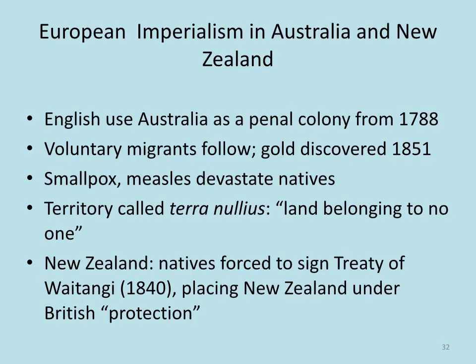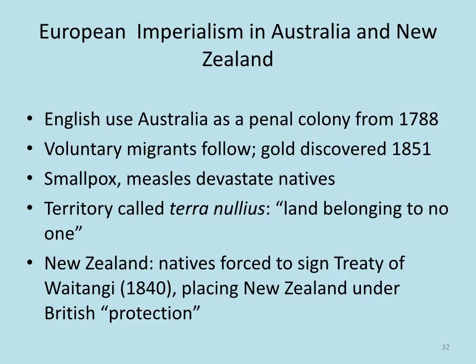Now, European imperialism is going to really start around Australia and New Zealand. Now, Australia and New Zealand are going to be settled by the British, which is why they speak English here today. For the beginning, the English are going to use Australia as a penal colony. So anyone who did anything wrong, for instance, stealing, embezzling money, white-collar crimes, all those types of things, even violent crimes, they're going to be sent there starting from 1788. So they essentially drop you off on a boat and say, good luck, and if you survive, then you're good. If you die, then you die. So it's kind of sink or swim. I guess it's better than sitting in a jail prison for your whole life.